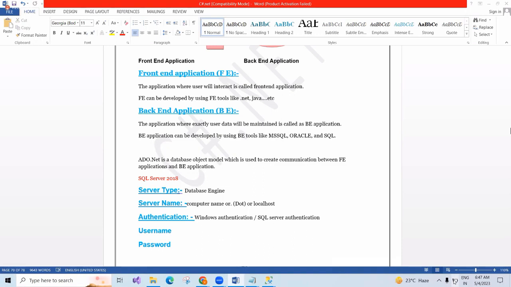Whatever spoon feeding is needed for .NET learning, I will do everything for you guys. But you people need to put in your 100% efforts, not 100%, 200% efforts. Then trust me, it's very easy to get a job in the IT world.